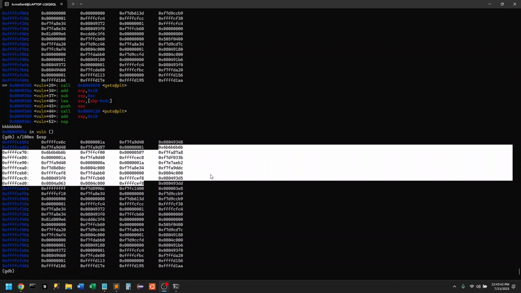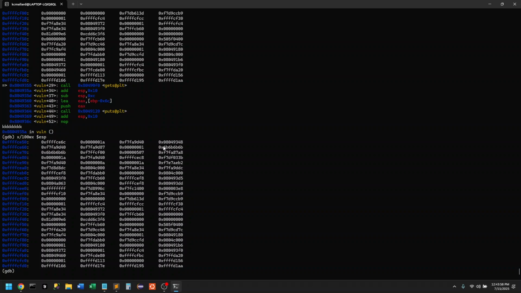And so when it comes to these things right here, I try to make sure that the count is correct. So yes, here are our Ks, 4 of them here. Here's the other 4 here. We need to calculate how many Ks we need to put onto the stack to reach our address right here.